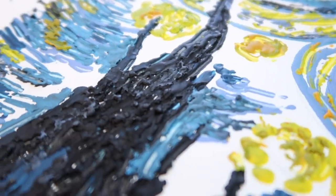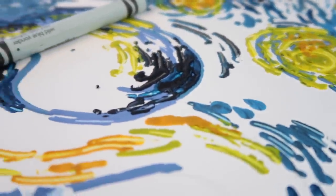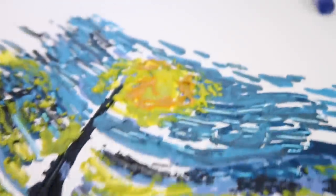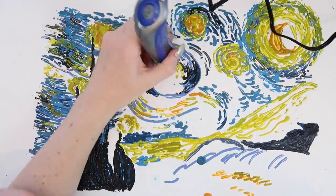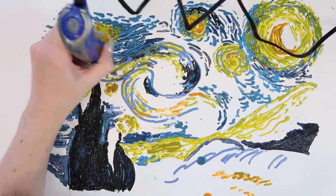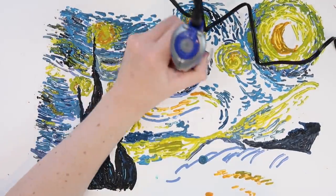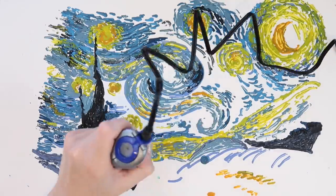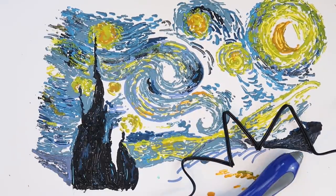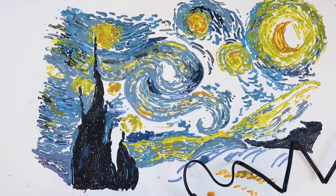Let us take a moment to appreciate these lovely globby glob-line globs that we've made here — it's a beautiful display of artwork in this modern age. Lovely and textured. I added as much variation as I could: blue, slightly less blue, darker blue, the same blue I'd initially used already but didn't realize, hence resulting in too much of the same color blue, then yellow, then black. Slowly but surely it looks more like Starry Night. I'm actually surprised — it's a really cheap, cheaply made melted crayon version of the real thing. It was fun. I don't really know what else to say, so here's some footage of me struggling to make this and deciding if it was a good idea or not.